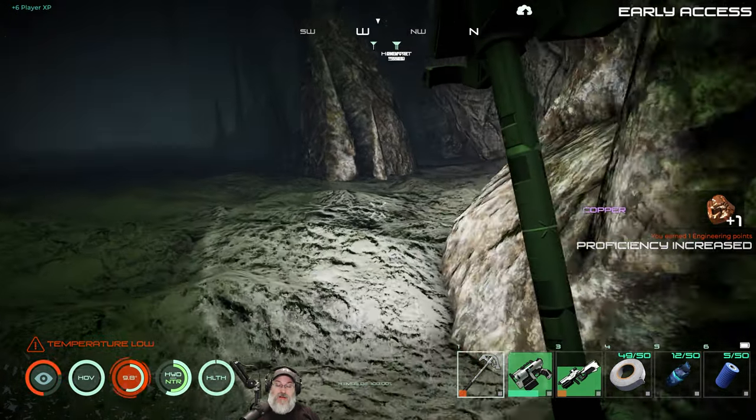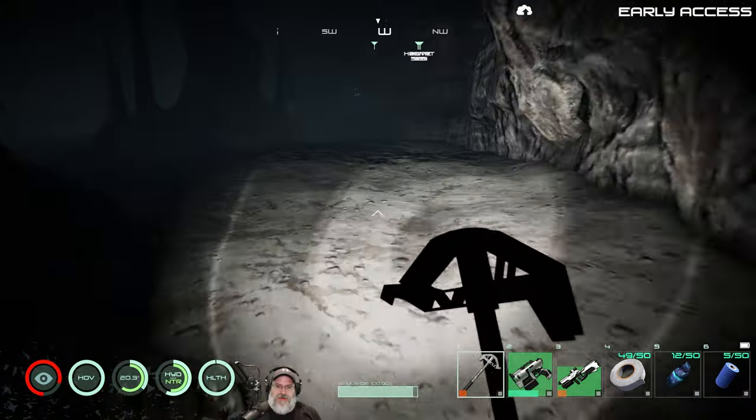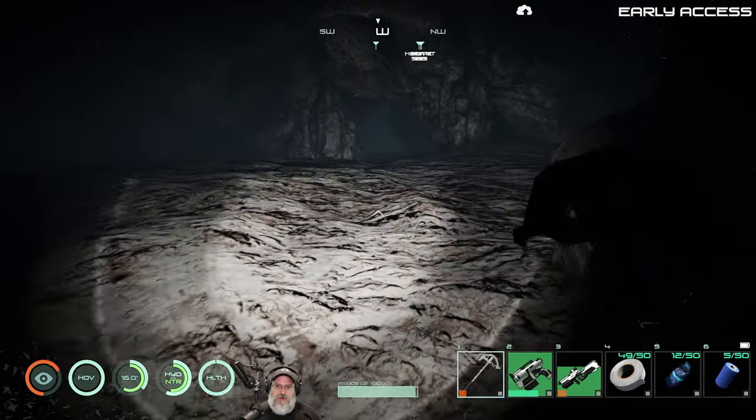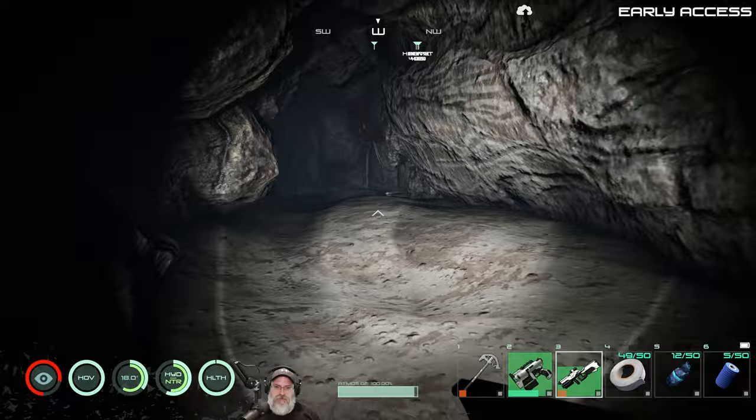So we have a total of, let's see, we found the three earlier. We have found six now, so that's nine. Plus, I think I have four back at the base. So we have a total of 13 diamonds now, which is really cool.